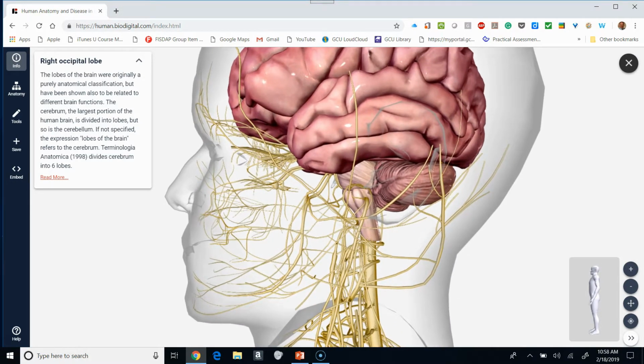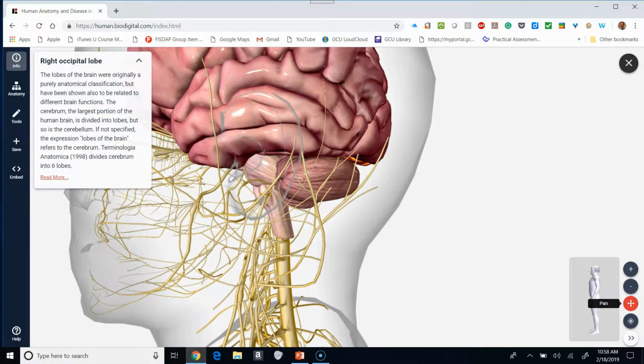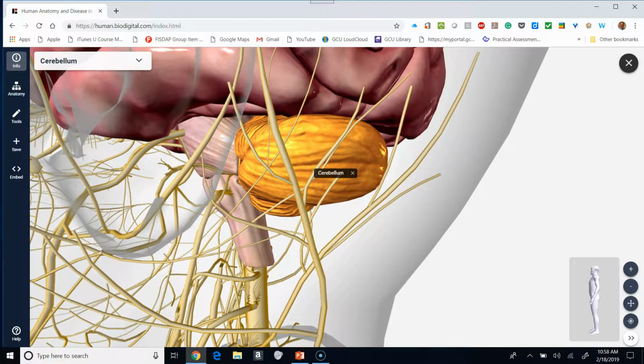So let's zoom in just a little bit more. Let's see if we can bring this over. Okay. So as we're taking a look here, this area right here is called the cerebrum, or I'm sorry, the cerebellum. Cerebellum is also known as the little brain, and this is an area that is responsible for coordinating body movement. And then over in this area, you can see these areas are known as the pons and medulla. And there's also an area in here known as the midbrain. And this area is going to make up what is going to be referred to as the brainstem.